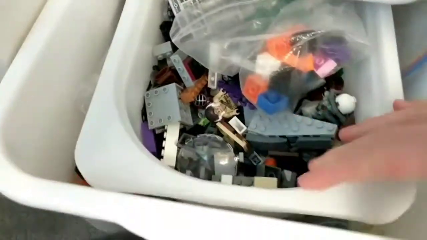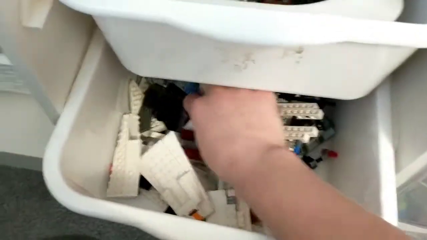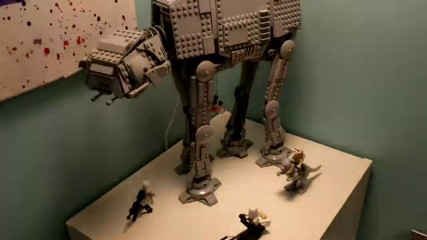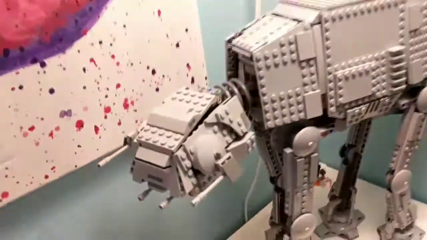Here I got a bunch more random parts, little minifigures, other stuff. Here I got some remains of my old Arc 170, a little microphone, and just a bunch of random pieces. Here I just got a bunch of Star Wars minifigure pieces or full minifigures, or parts of minifigures. And then below I just got a bunch of random parts. So yeah, that's this. We're gonna do the AT-AT. I just got this set and I just finished building it.